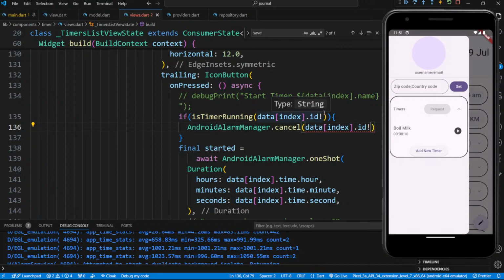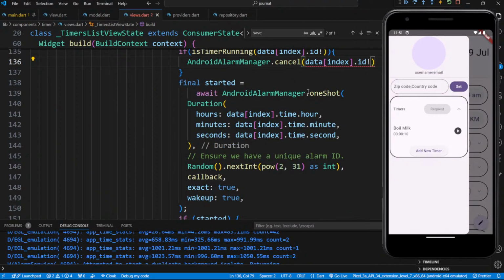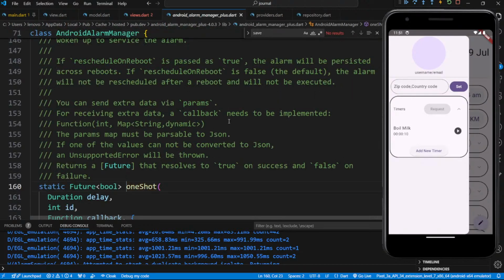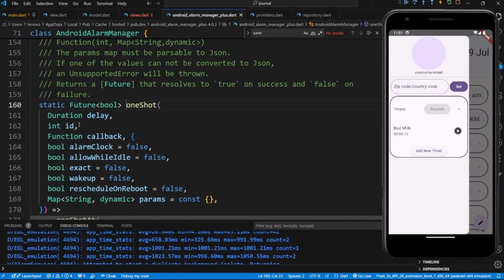The argument type is string. Okay, we need the ID also, right? Like it's not just one shot. In one shot, if you see the ID, it needs to be integer type, right?